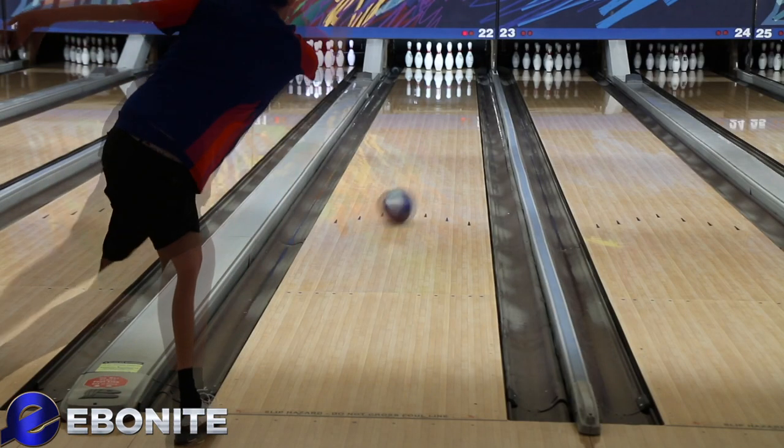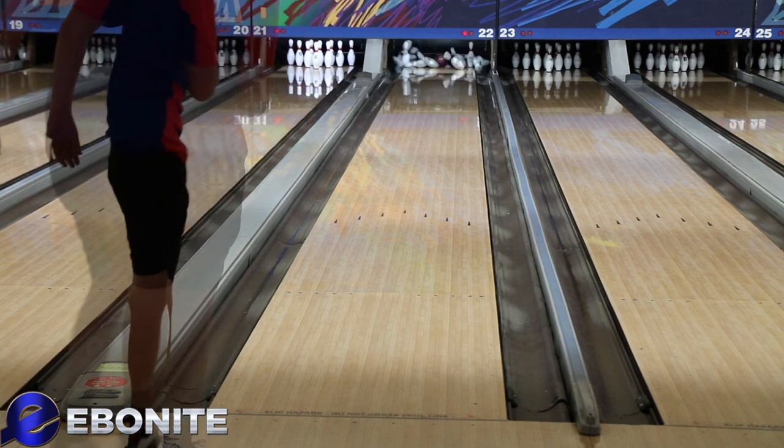The original Choice, it felt like it hooked a lot earlier than the Choice Pearl, but as you saw in the overlay comparison, it's kind of hard to see, but you can see that it doesn't really hook that early compared to the Choice Pearl. They're kind of similar all the way through. I had to stand about three to four boards left with the Choice Pearl than I did with the Choice. It was just hooking more.